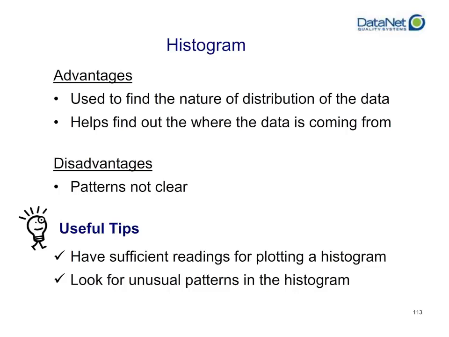Okay, to sum it all up, with regards to histograms in particular, what are some of the advantages and disadvantages? Advantages of using a histogram is that it can allow you to find the very nature of the distribution. So you can tell whether or not there is some sort of bias, or there is some sort of non-random variation that is forcing your data to not behave how we would refer to as normally.